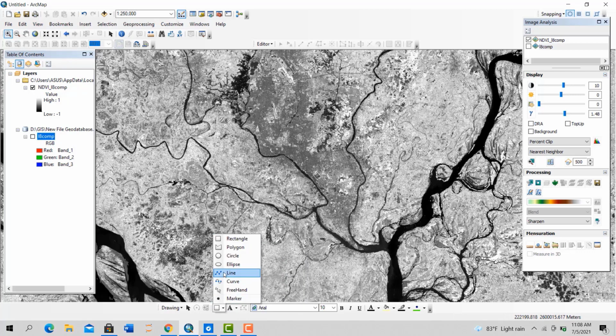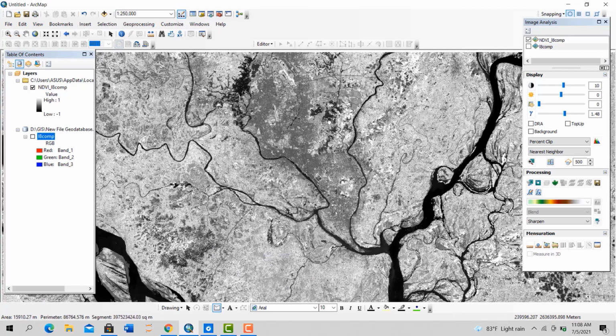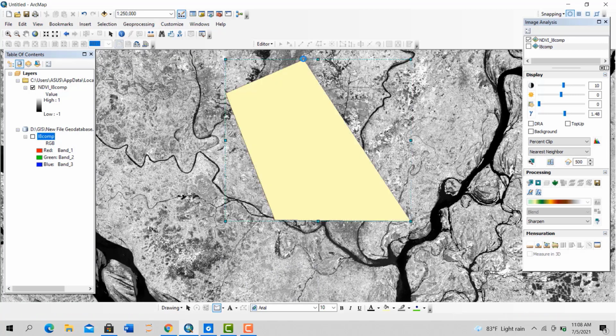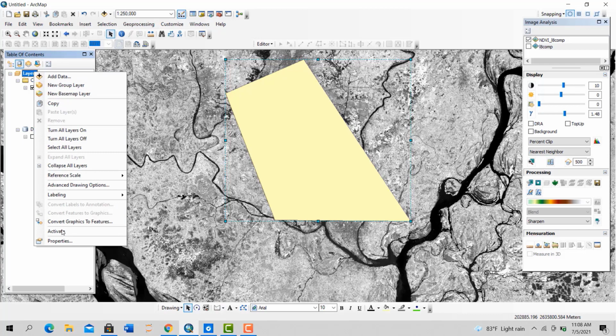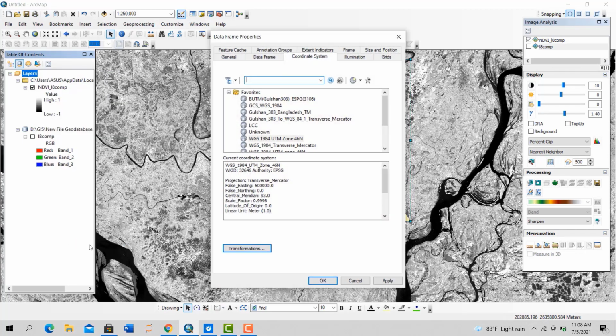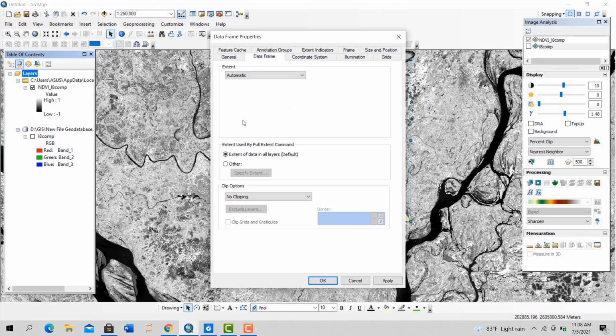At first we are going to draw a polygon here. Let's say you are interested in this area. Now to cut this area you need to go to this layer, right click here, go to properties. Then Data Frame.